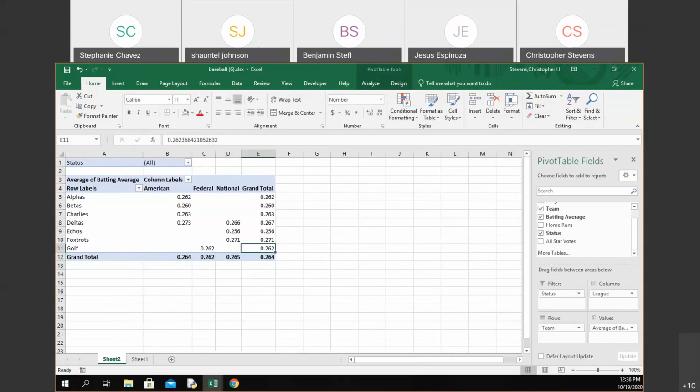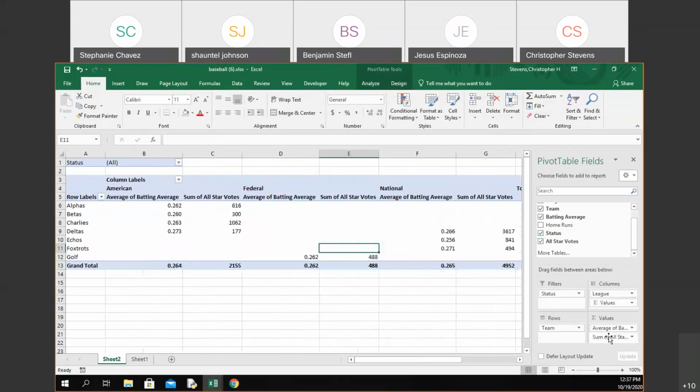All right. So, you can double up on some of these too. Just to show you what that looks like: if I double up on our values, it says, here's my American stuff, but I have the all-star votes and then I have the batting averages.